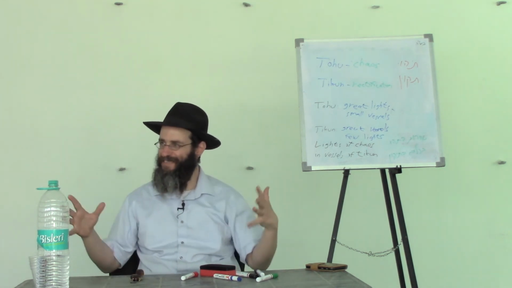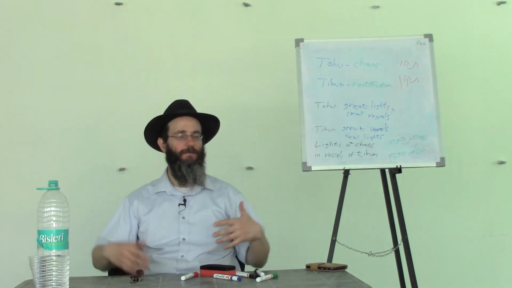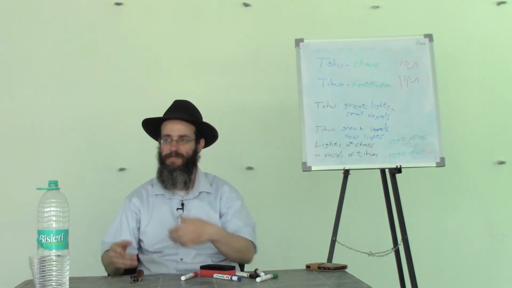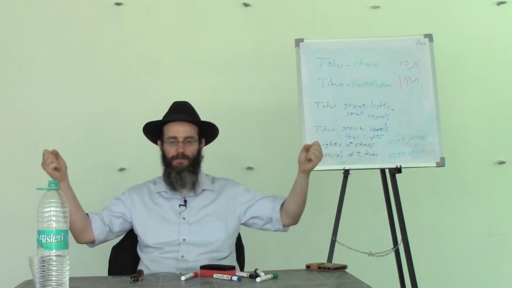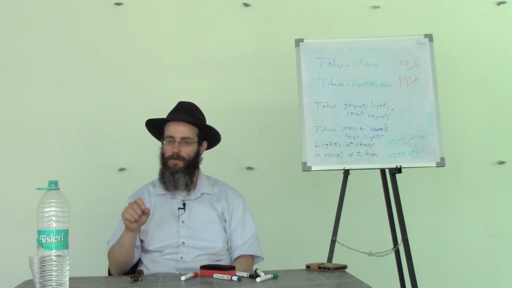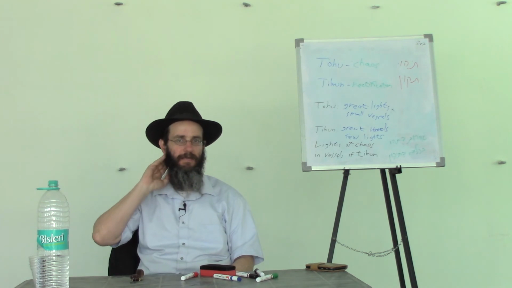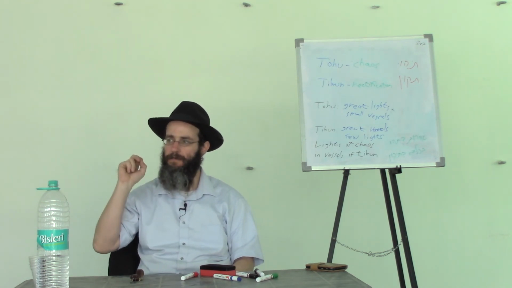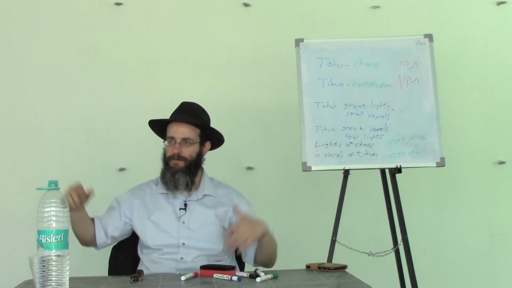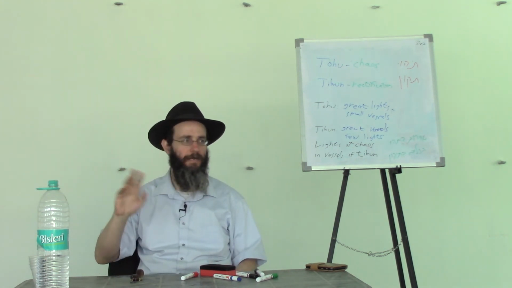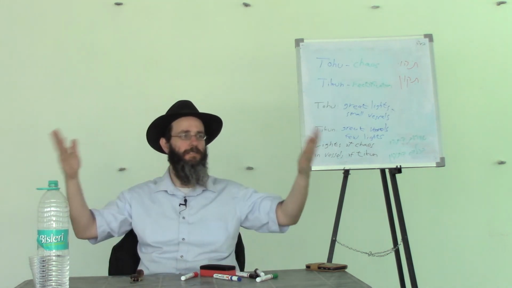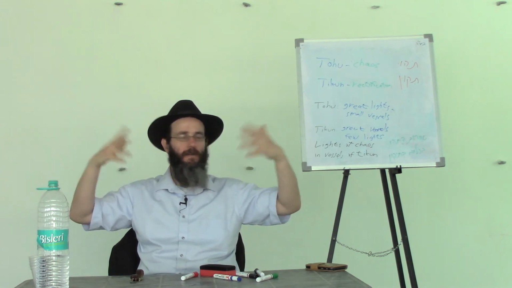So to sum it all up, what we have here is this infinite light, and then the contraction, and then the light goes into the world, but it goes in two stages. The first is it's all poured in and the world breaks. And it takes place in order that somewhere in the back of our minds and in the world there's a hidden memory that once upon a time amazing lights were present here, even if it was just for a while and it passed. Just like dinosaurs and stories about monsters and gods of old.